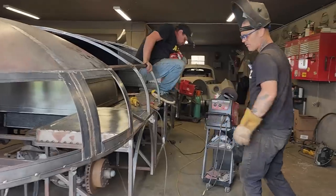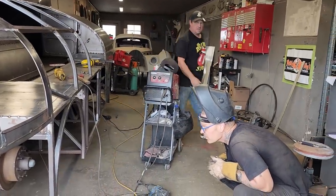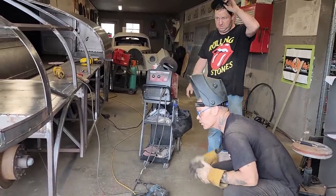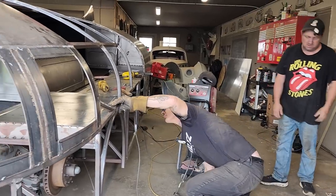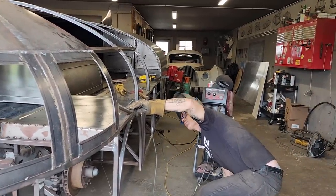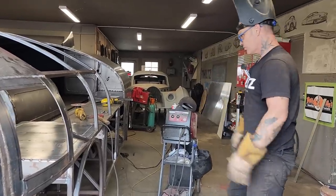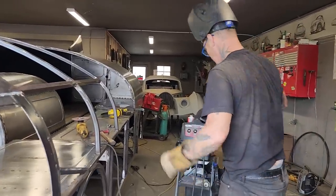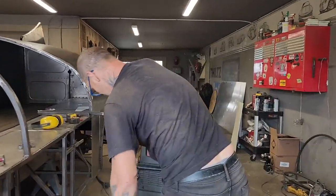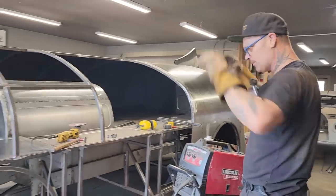Alrighty, so we have a place that we can jump in this bad boy. It's right on that square stock. Some of that square stock has to be finished off being welded, and that's okay. That's what we have to do, and that's what we will do. Now, we're gonna cover this side in. We're gonna show you where the door is going to be and how it's gonna be and all that sort of stuff. I was talking to Jolene about, can you frame the door up?